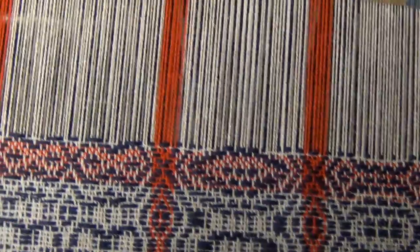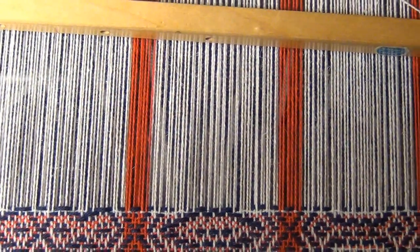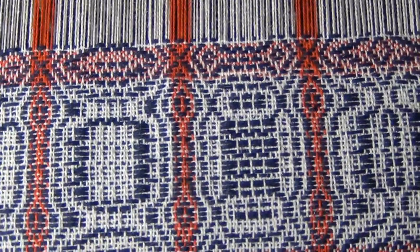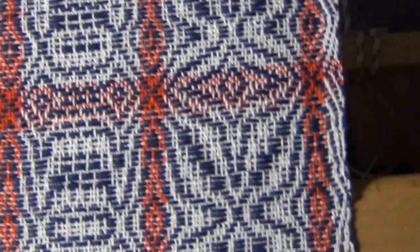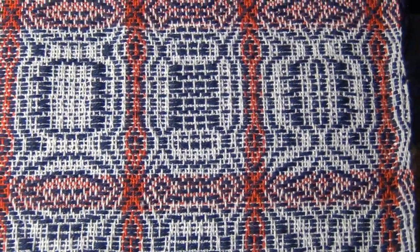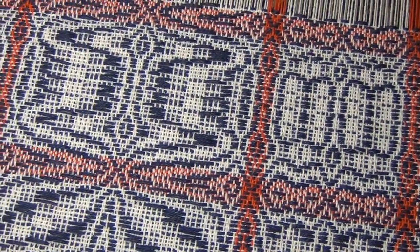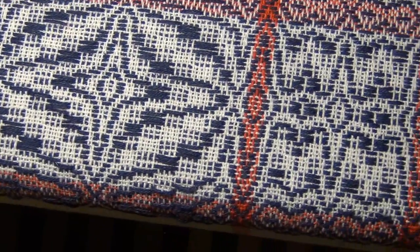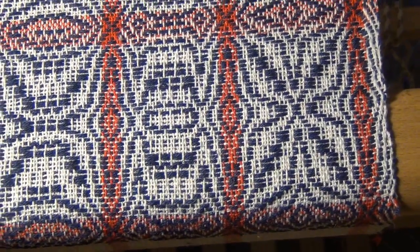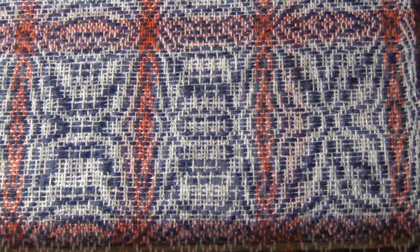The next thing I'll do will be up here, but I haven't gotten that far in the weaving, and I can't show it to you because I only have so much I can show while it's still on the loom. But the idea of a gamp is to put together parts of patterns and then just see what else turns out. So this gives you an idea of what I'm weaving as I'm working on this. And when I get it all done, I'll show you the entire gamp, and I'll point out what the planned parts were and the unplanned parts.